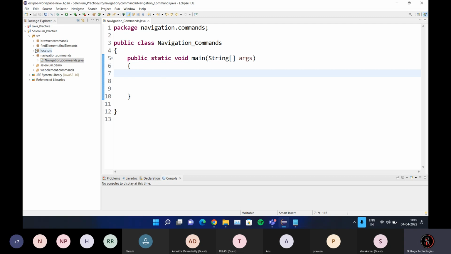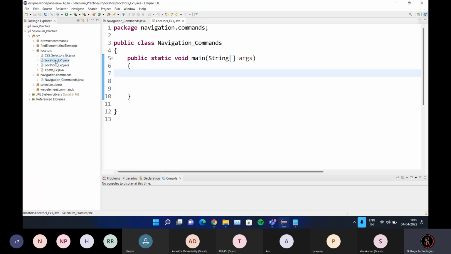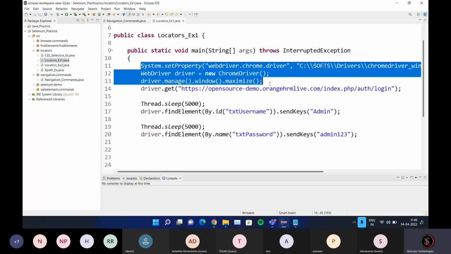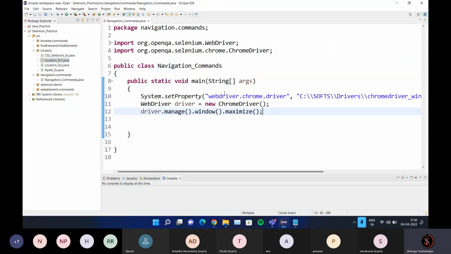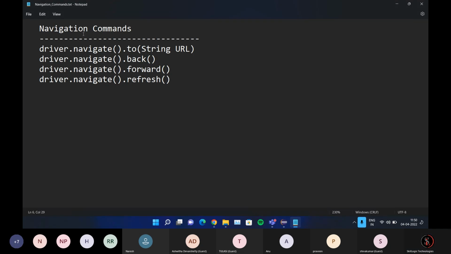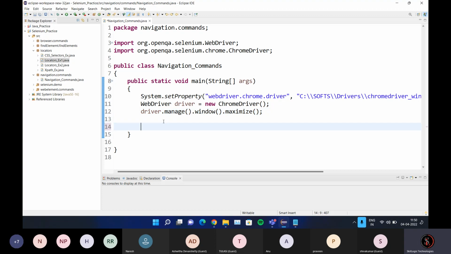Okay, so to load the page, what exactly are we doing? Let me copy the previous code. Till here, we're opening the browser and maximizing the window. Now, if you want to open the URL, instead of driver.get, I'm going to use this driver.navigate.to command.